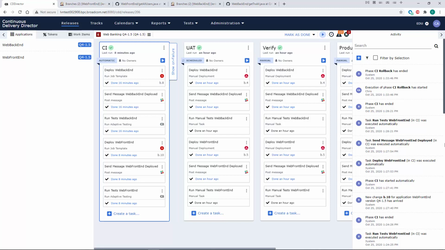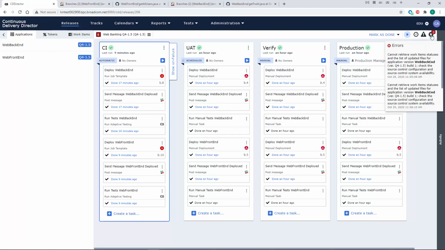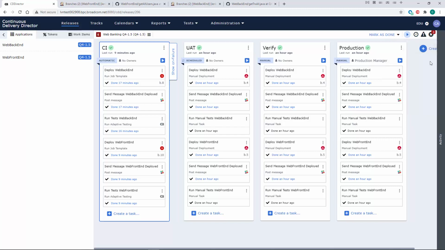In addition to this list, in the upper right, there are 4 icons that provide a quick snapshot of the current status of the release, as well as any pending tasks, warnings, or errors in the release. For the pending tasks, warnings, and errors, if there are any activities related to these, a number is going to display next to the icon, and we can click the icon to review the list of these items. Using the activity pane and the status icons, it's easy to get a quick idea of the state of the release and to drill down into the activities that took place.